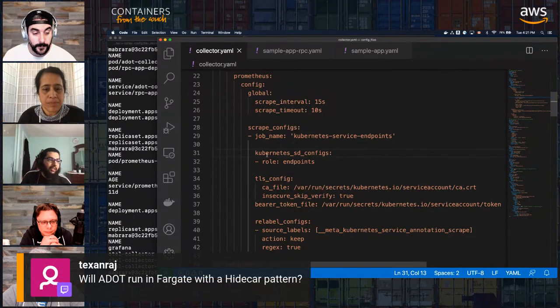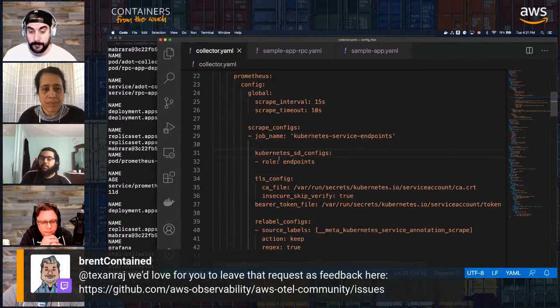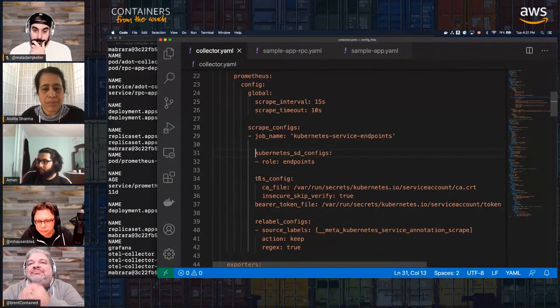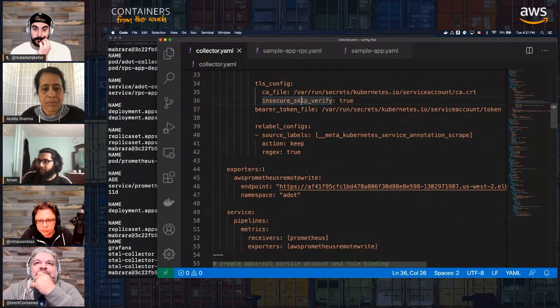An important thing here is that we need to give the right permissions to the Prometheus receiver. So there's quite a few technical details involved there. This involves having some of the TLS configurations, having a service account. And we can see more of the details later. The Prometheus remote write is pretty much the same. The only difference is that we're actually deploying to our Cortex endpoint, which is in Kubernetes this time. And I added a namespace here just for us to visualize that metrics in Grafana will be prefixed by this, anything that's processed by this pipeline.